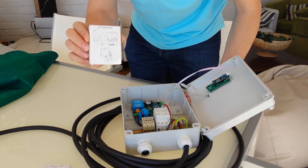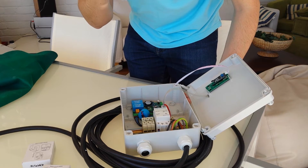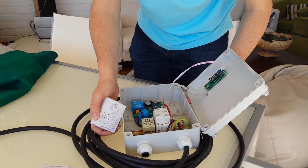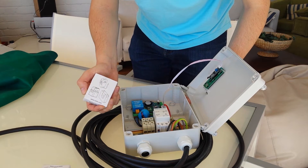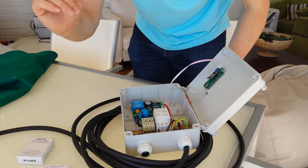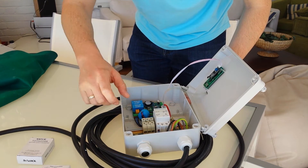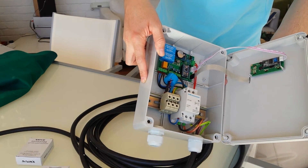And with the help of these transformers, I can automatically limit the charging current according to what my inverters are putting out. So I can limit the charge to, let's say, 10 amps — that would be 2300 watts out of the charger. And then I can say: the maximum charge of the house — if the load goes over 4000 watts, which is about 18-19 amps — this will automatically lower the charging current from 10 amps to 9 amps, 8 amps, all the way down to 6 amps. So it's a beautiful piece of kit.